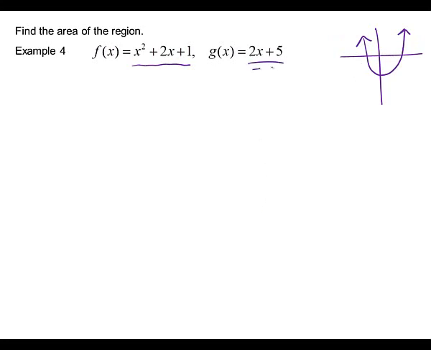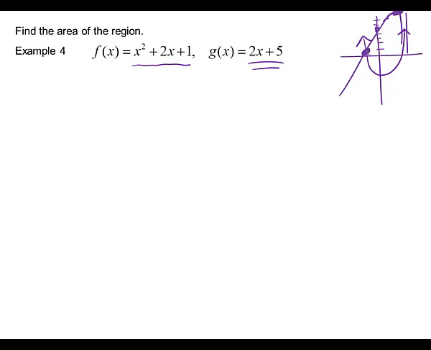What's this a picture of? A line. What's its y-intercept? So we know it's up here somewhere and has a slope of 2, right? So it looks like the line is most definitely on the top, right? I didn't do a very good picture. At some point, they're going to cross.